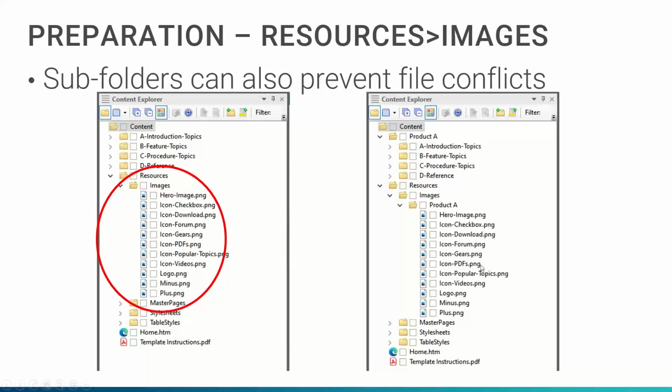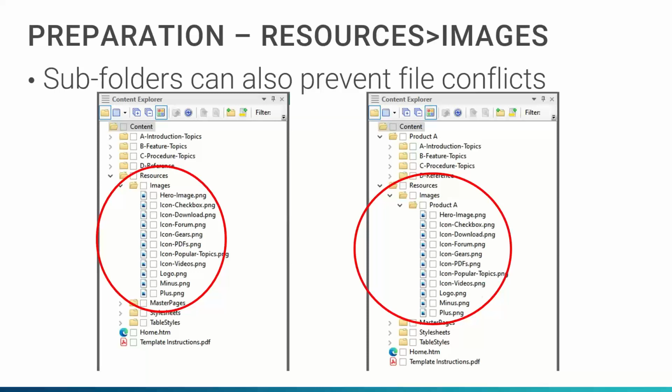However, it's not hard to go in, like on the right here, manually add a new subfolder and name it product A. If the B team does that as well, now when these two projects merge together for that portal publishing, our images folder will have two separate image folders, one for product A, one for product B, and there are no collisions. They will not overwrite each other. And again, you might be thinking, well, why would that be a problem? We're different products. We have different images.